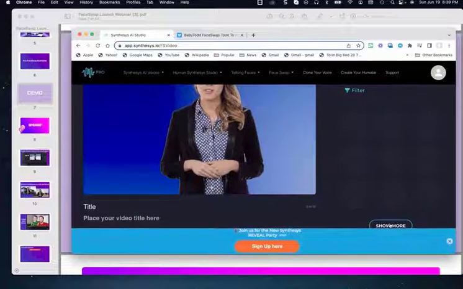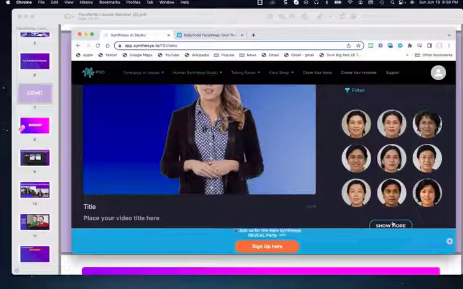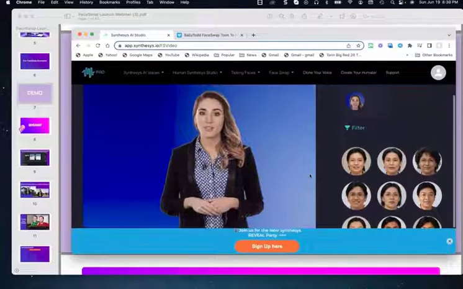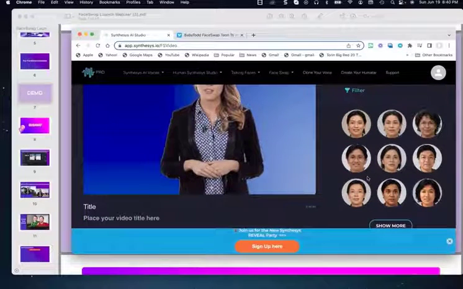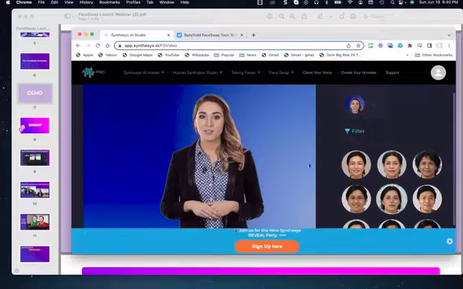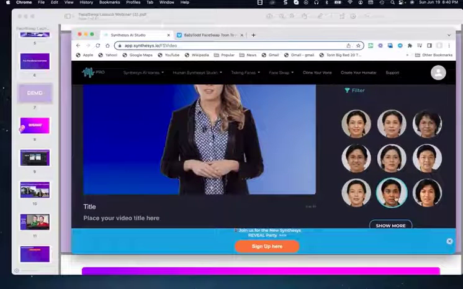And I'm trying to find one that I've already used, so I could show you the actual output. Usually it works best if you want the change to be radical. It works best if you choose a similar face style, like oval face is what she has right here, rather than, let's say, a round face. When you combine round faces with oval faces, the AI does a pretty darn good job, but I still find it more comfortable. Like if this woman has an oval face here, then I'm looking at her mouth and her eyes. I want to match that if I can, but I don't have to. I mean, it will figure it out.